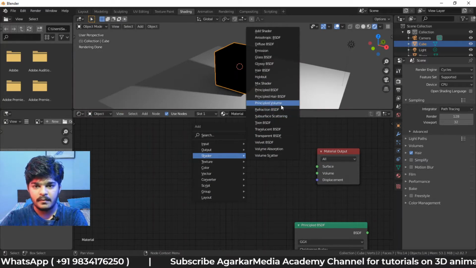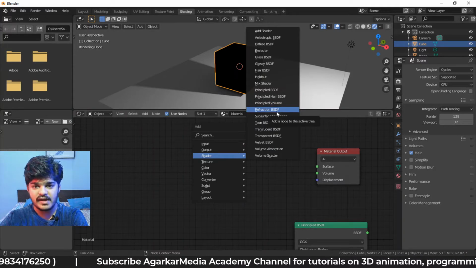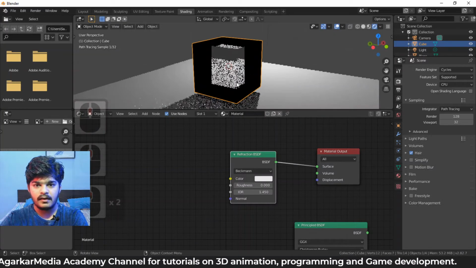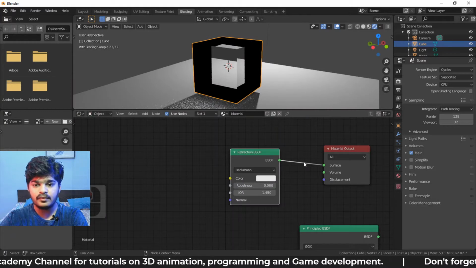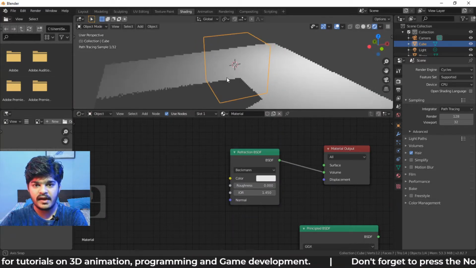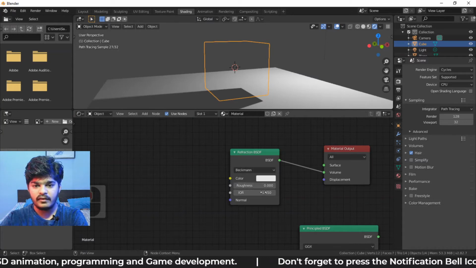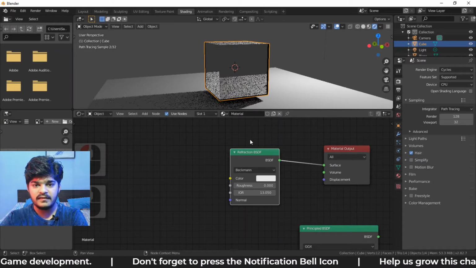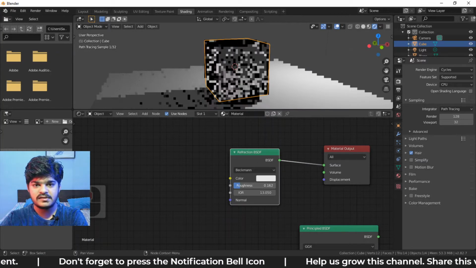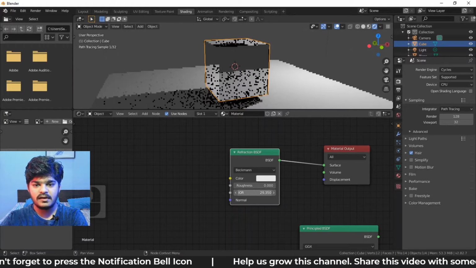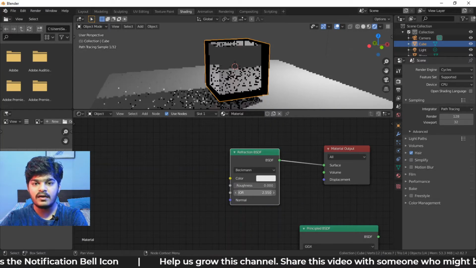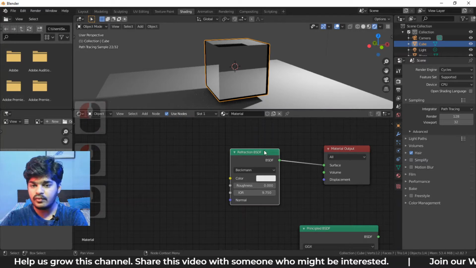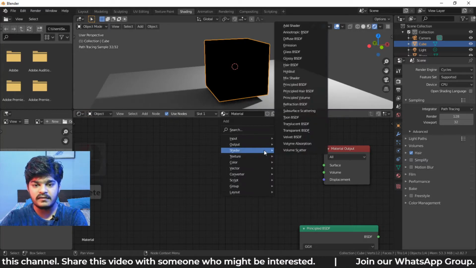Let's look at some other things. Principled volume we saw. Refraction BSDF is used for refraction only. If you just hook it up to the surface, you can see the refraction going on, right? And if it is on the volume, it basically makes no sense, but on the surface it gives some refraction. You can just turn up and turn down the refraction the way you want, and then there's of course IOR, which you can change the way you want. You can just look up on Google to search for IORs of different materials.